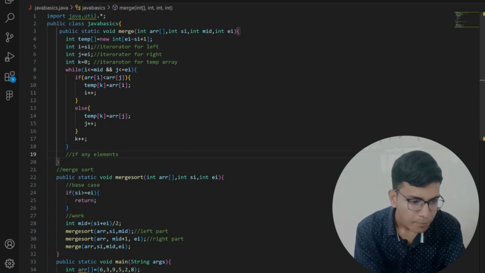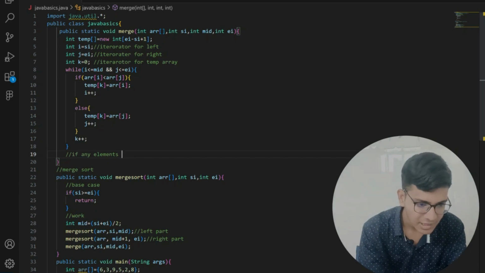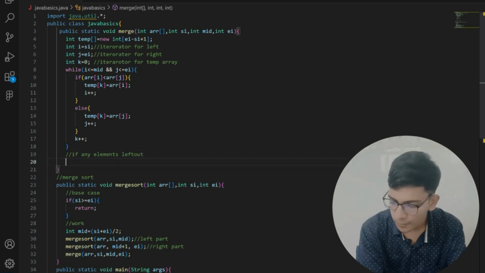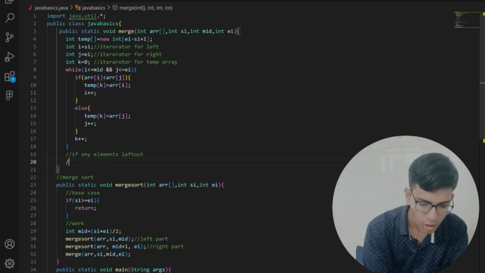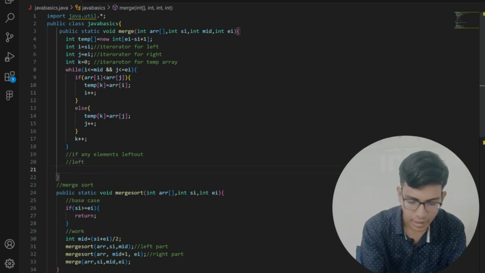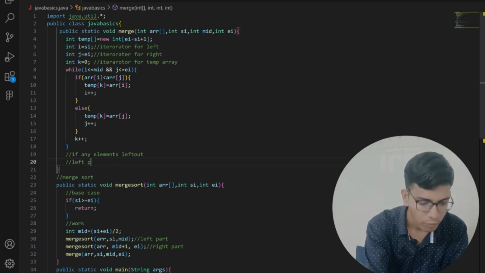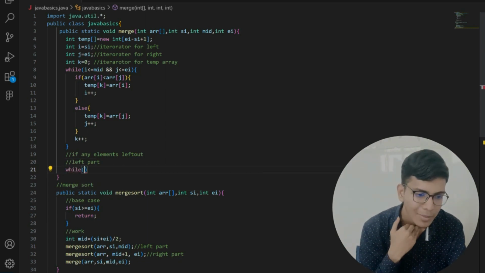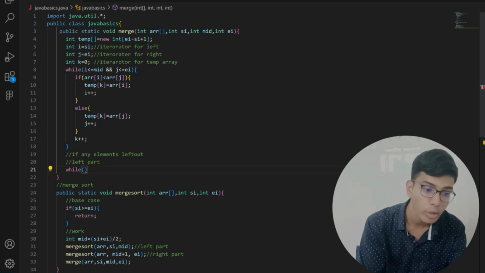So first, for the left part of my array, I'm running a loop checking whether any element is left out. If yes, then include it in our array.